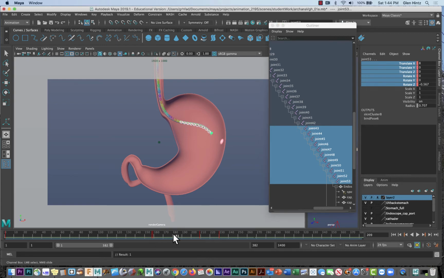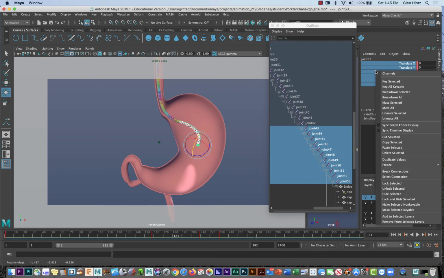Now I'm going to go to the middle, and I'm going to hit E for rotate, and I'm going to move the scope, let's say like that. Okay, now I'm going to key those things again.